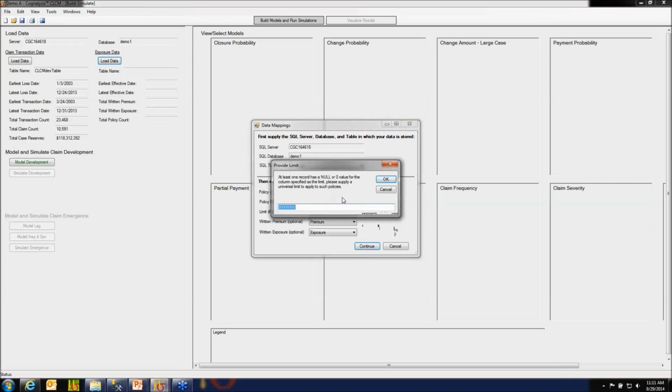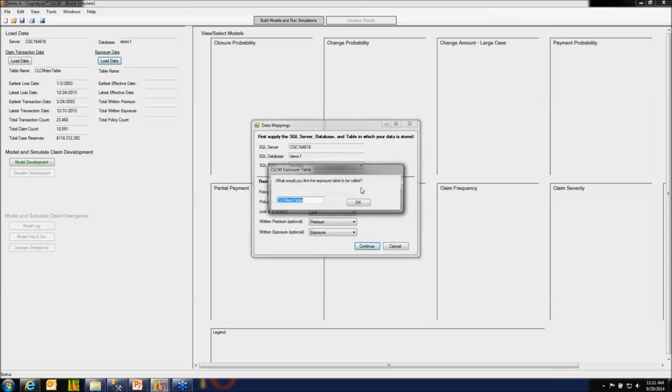And it identified that there were some records on this data where there was no limit associated with it. And so in this case, we're asked to supply a universal limit to apply. The reason why this is important is that we simulate going forward. And in that simulation process, we're going forward a number of time steps. We want to have a functional limit. In some cases, there might not be one, something like workers' comp, where the medical payments could continue to rise. But you want to put in some sort of reasonable upper bound there. In this case, we're just going to take what it's suggesting here based on the other data that it's seen.